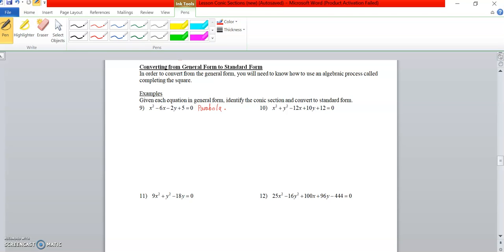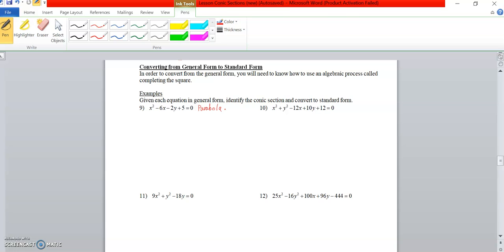we have to complete the square twice in one problem. So completing the square, the first step you always do is you group all those x squared and x terms together, and then, if you have y squared terms, you group the y squared and y terms together. But for us, it's kind of convenient. It's already been done for us.